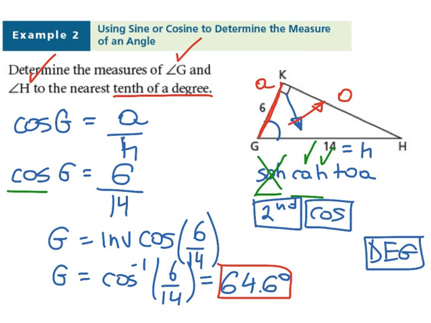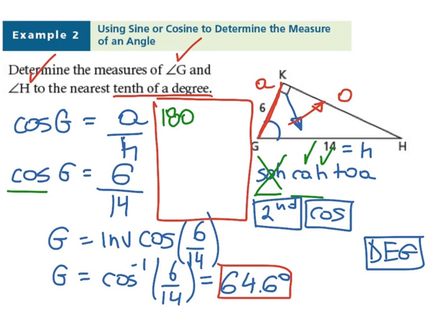I'm going to do it right here in this rectangle, or at least a figure that looks like a rectangle. It's a little bit easier because we're going to use the idea of the triangle and the angles that add up to 180 to solve for this missing H angle. So we know that the sum of the angles of a triangle is 180, and that one of the angles is 90 degrees. So we're going to subtract 90 from that. Then we're going to subtract the angle that we already know, which is 64.6 that we calculated, and the result of this would be angle H.